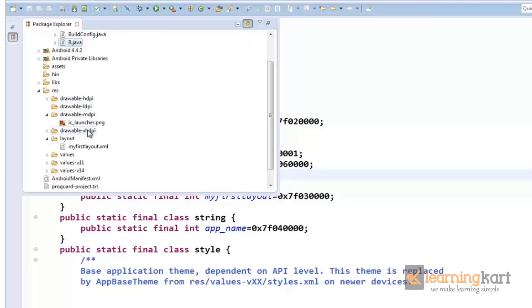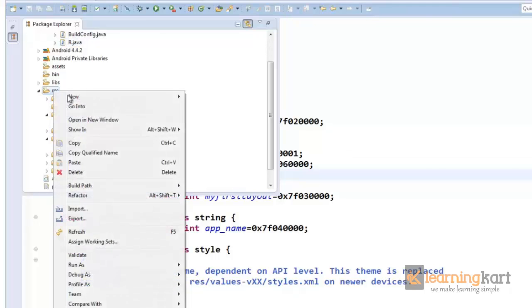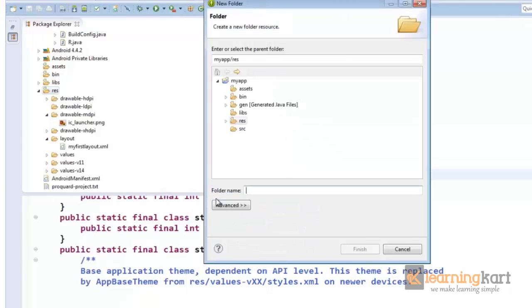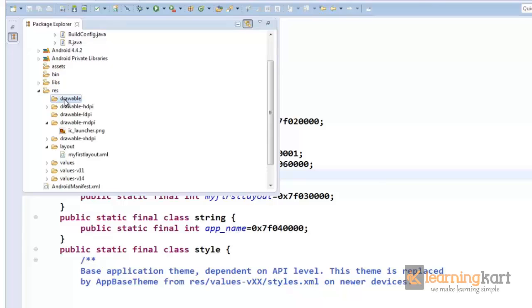Now in case you don't have different versions of an image for different DPIs, you can create a simple folder simply named drawable. So you can put that image into this folder without mentioning any DPI. So any image in this will be automatically picked up by the system in case it does not match any DPI.